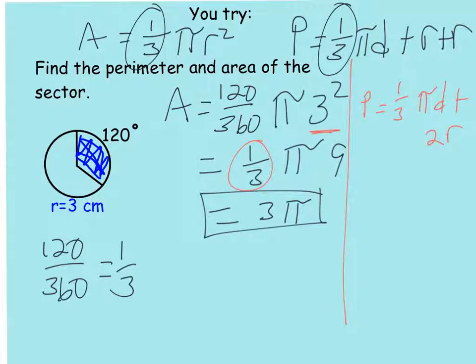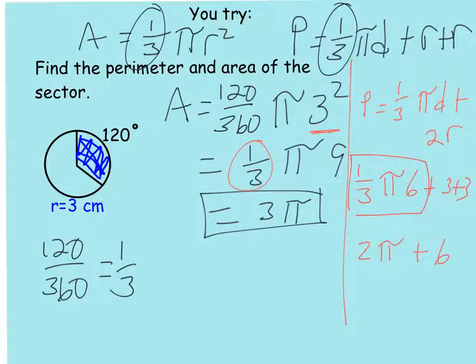In this one I sort of squeezed myself a little bit short of room, but the perimeter is going to be 1/3 pi times diameter plus 2 radii. So if we take a look at that, it's going to be 1/3 pi times the diameter, which happens to be 3 doubled, so 6, plus 2 radii, which is 3 plus 3. So I can go ahead and multiply this term. 1/3 of 6 is 2, so the front part of this is 2 pi. And then I need to include the 2 radii at the back, and that's 3 plus 3 or 6. So I end up with 2 pi plus 6.